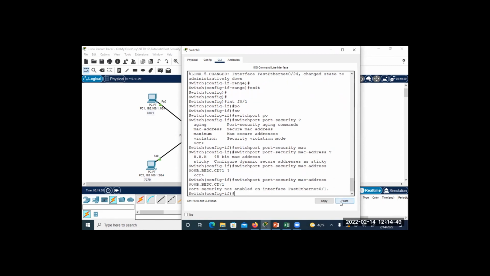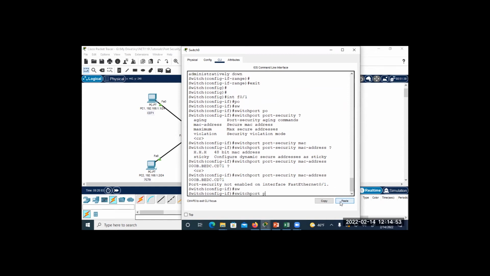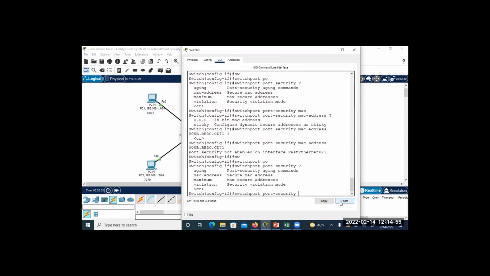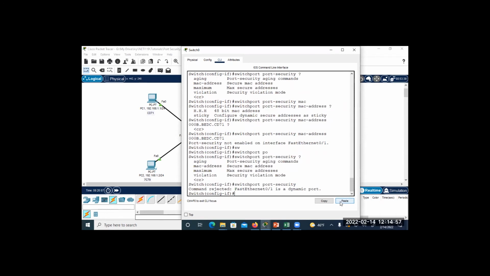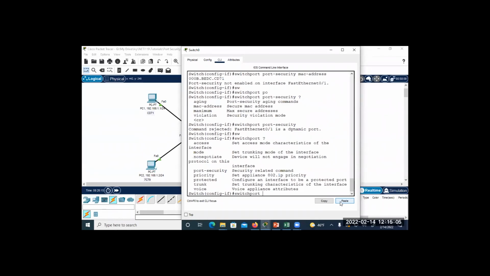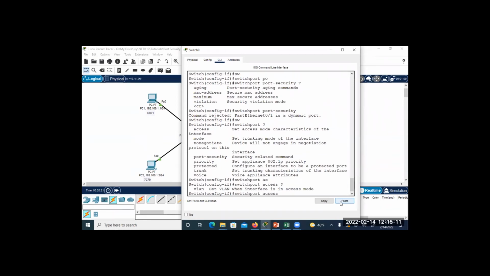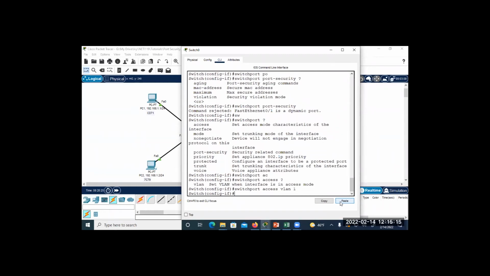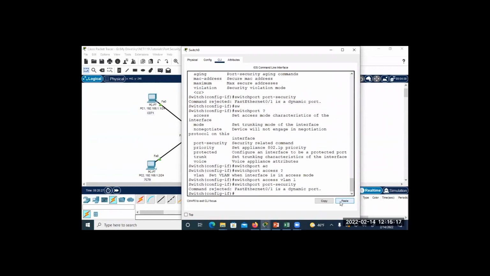Oh, I have to put switchport mode access first. Okay, switchport. Okay, so now I should get port security. Oh, why?